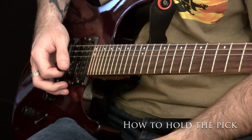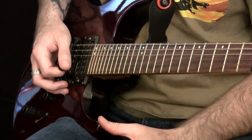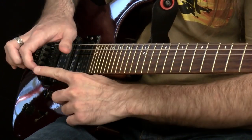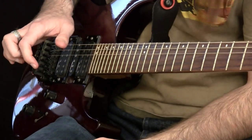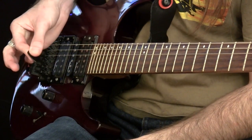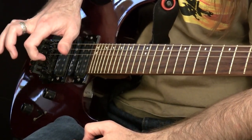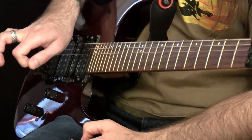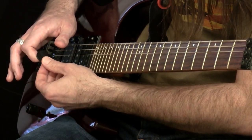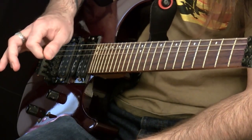Now it's time to take a look at holding the guitar pick. This is a very basic fundamental part that you really want to try and get right at the very beginning. So let's talk about the standard, most basic way of holding a guitar pick. You are going to be holding the pick between the back of your thumb and the side of your index finger. This is where most people get confused — most people think you hold the pick between the back of your index finger and your thumb, but you don't. It's the side of the index finger. Your finger would be like a little hook, and you bring your thumb across and they form a little circle. The pick rests between the first knuckle of your finger and the fingertip. You put the back of the pick there, bring the thumb across, and grip it right there.